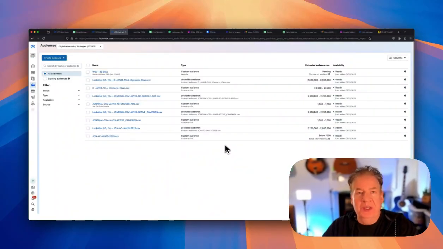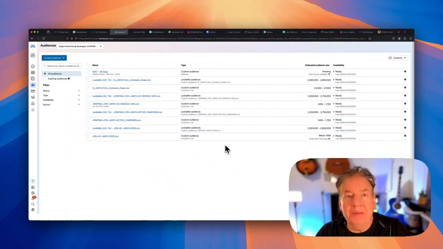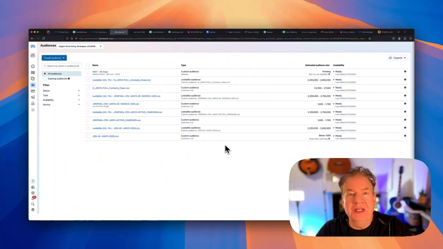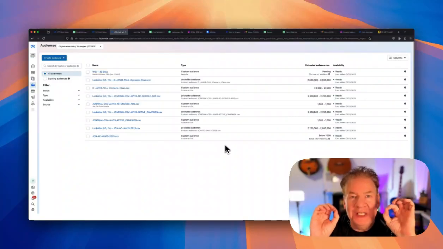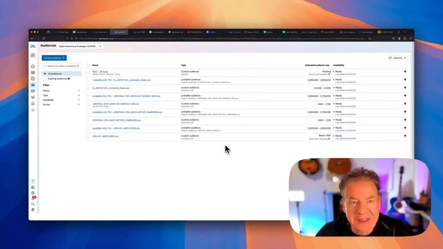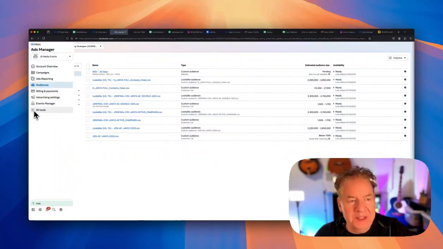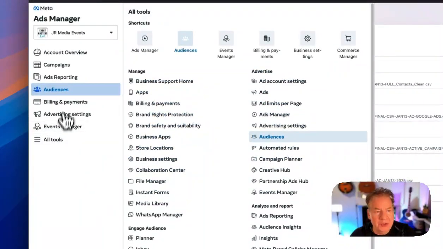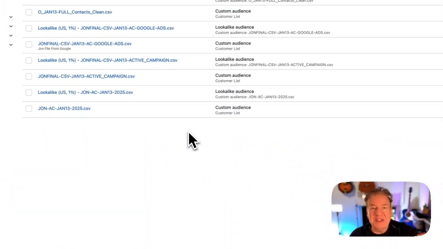I'm excited about this one. I'm going to share with you a follow-up to a previous video where I talked about how to squeeze and make more money with Facebook ads, really spiking the algorithm here. So what I'm going to do is go inside the ads manager, go to all tools and then audiences, and it lands here.